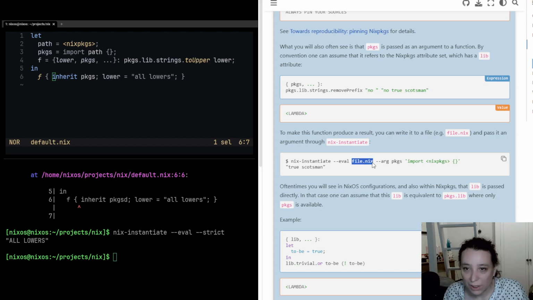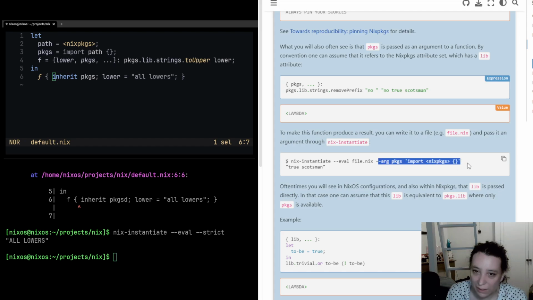So it's a function, and then we pass it an argument packages, import Nix packages with an empty attribute set parameter. Alright. This is a way of basically, here's our function and here's us executing the function. Let's try doing that because that's what we do.